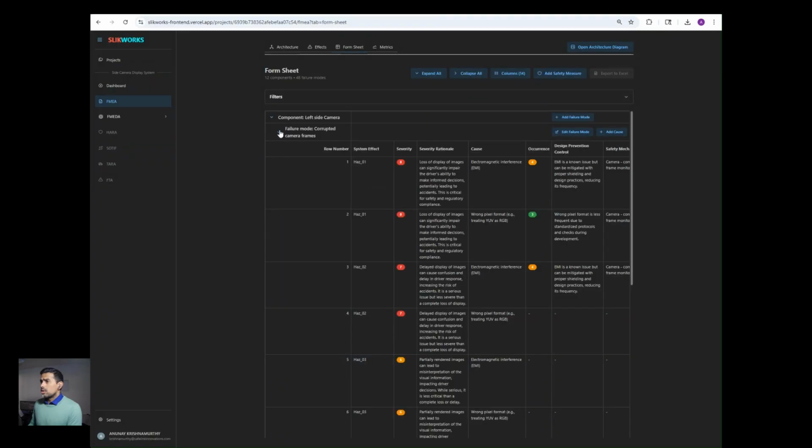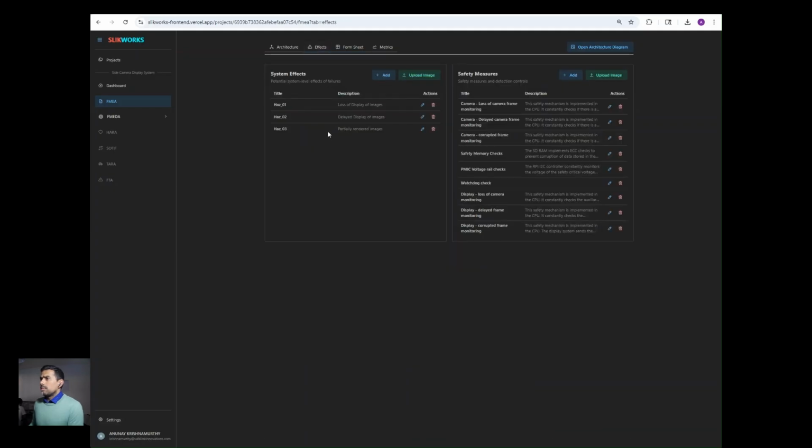Then if I click on this drawer, a bunch of things open up. And what it's doing is the following. If there is a corrupted camera frame, what is the effect? Now, we know if there is a corrupted camera frame, the effect is partially rendered images.